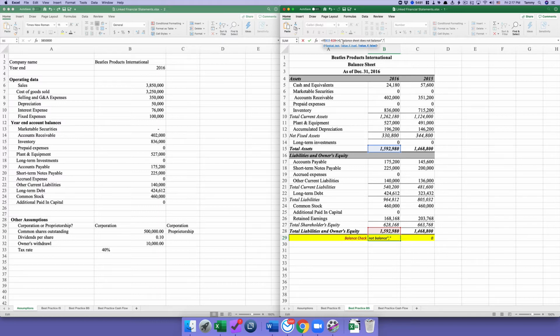And otherwise you could again have it be blank. So that way you wouldn't see these zeros, right? So now we have nothing showing up here. I kind of like that.